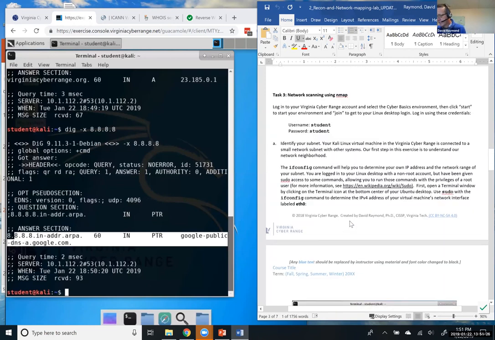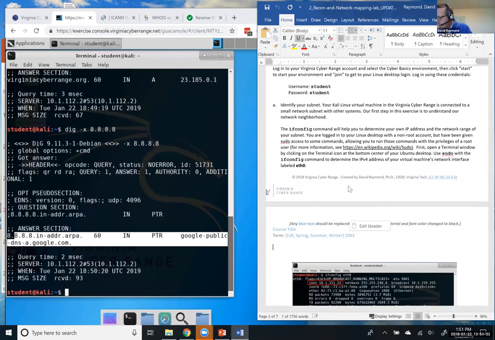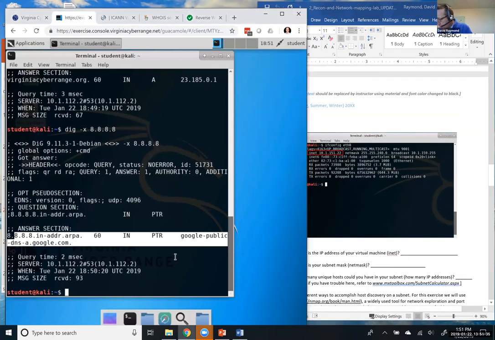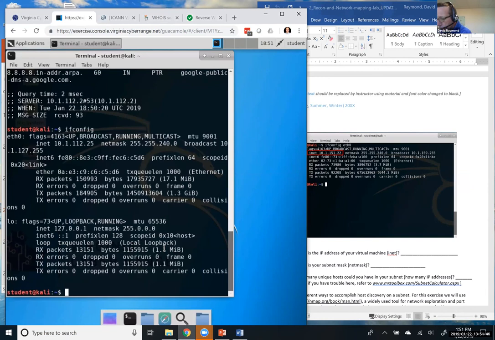This section talks a little bit about the ifconfig command, right? If we remember from our networking hands-on discussion, ifconfig gives me information about my own network configuration. So I'm going to type in ifconfig, and I have eth0. That's my primary interface on this virtual machine, and then I have LO, that's the loopback address, and that's used for internal networking. The one that I care about is eth0, the primary network adapter, and here the internet address provided is 10.1.112.25.